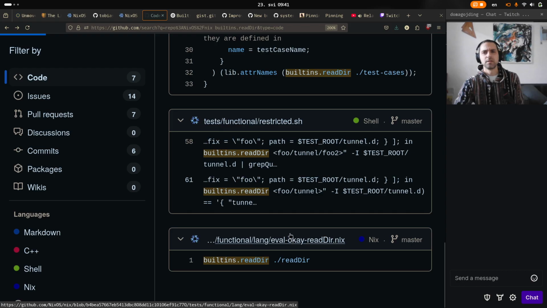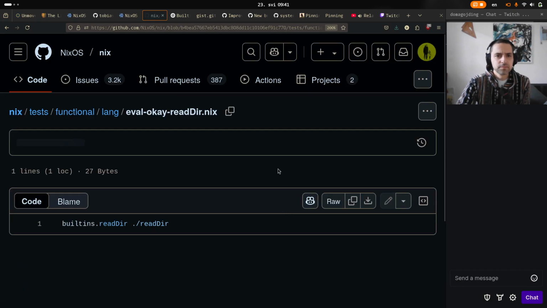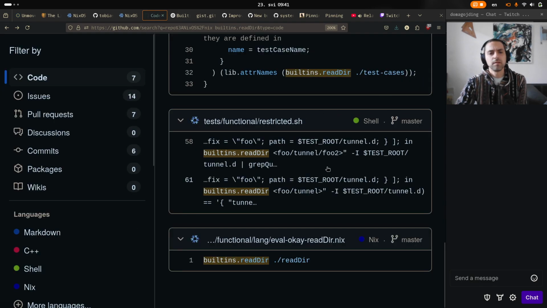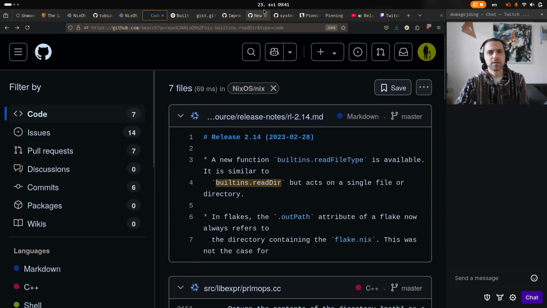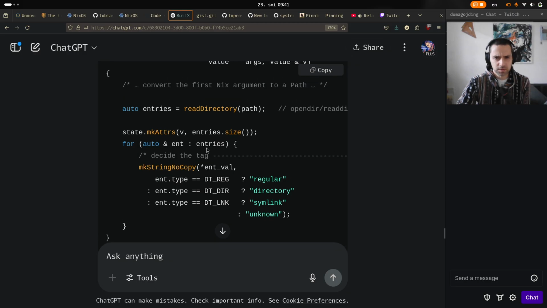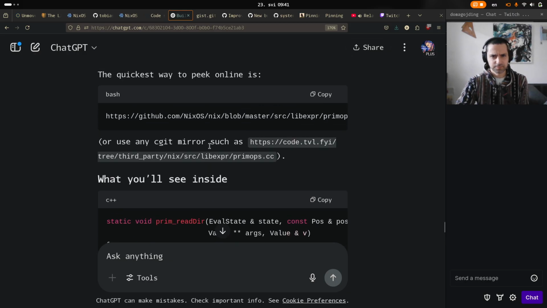Okay. Yeah, I'm not sure where I find the code of this. Oh, look what it found. Lib expressions and primops.